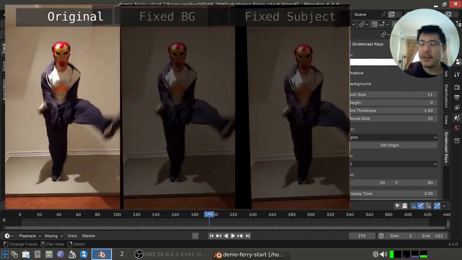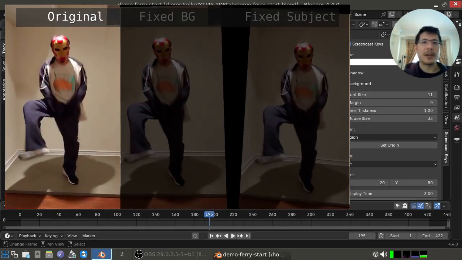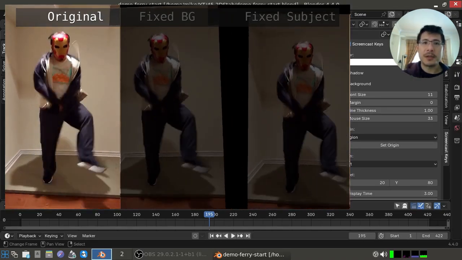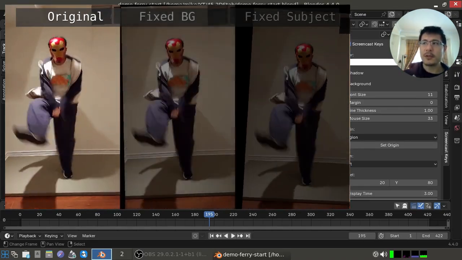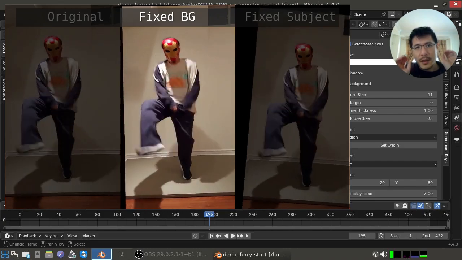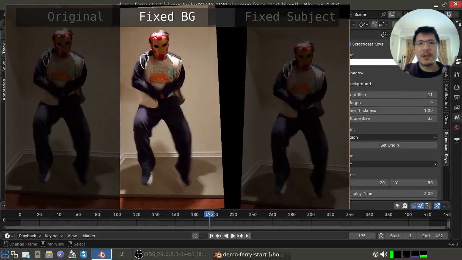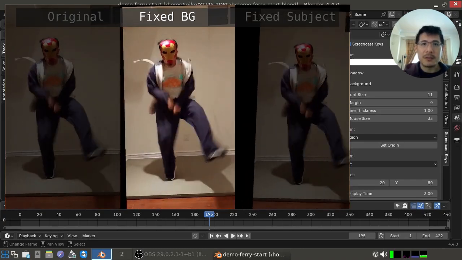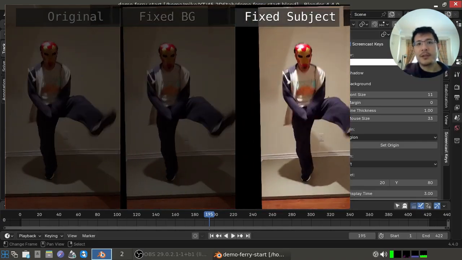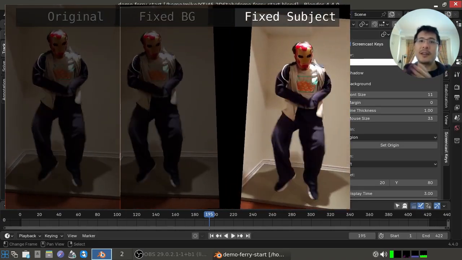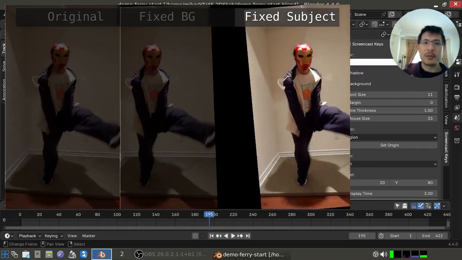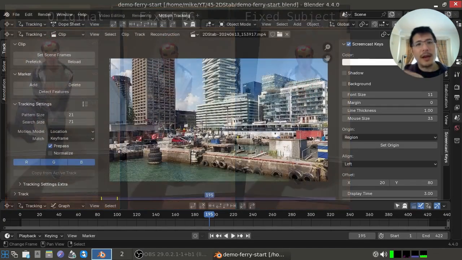The video on the far left, that's the original recording done on a camera that is not in a fixed position, it's moving around. And in addition to that, the subject is also moving around. So that's the original footage. The one in the middle, we are applying a regular stabilization effect, focusing on the background and fixing that in place so that it appears that the camera itself was in a fixed position on a tripod or something. And then as a bonus, the video on the right is showing stabilization on something that is not actually stable. In this case, the mask is the thing that does not move in the resulting video. We are going to talk about how you can do that.